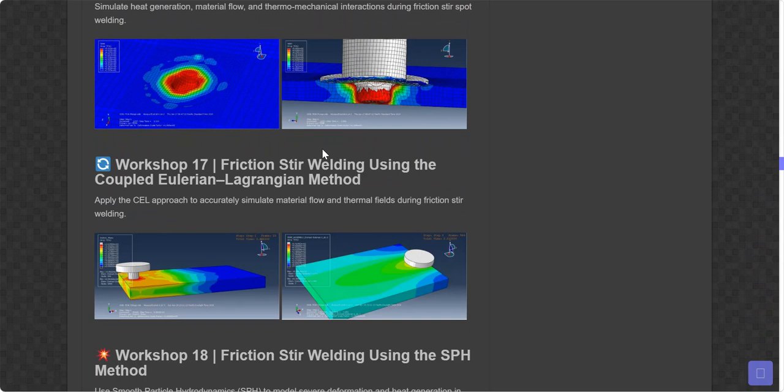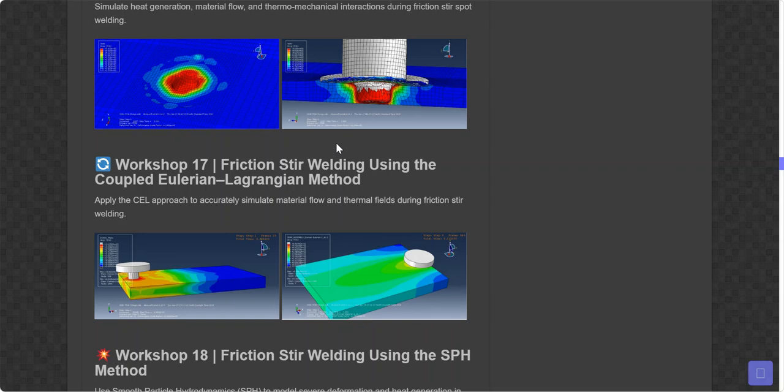These welding projects demonstrate multiple numerical approaches, including the arbitrary Eulerian Lagrangian model and the SPH method, giving you practical experience with some of the most advanced techniques available in Abaqus.